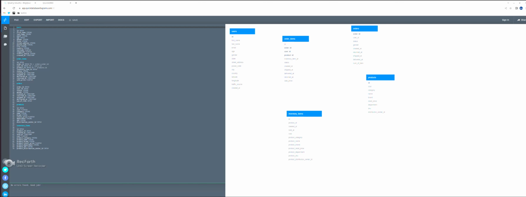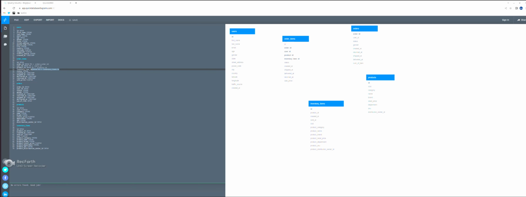Now I have it here. All I need to do is to resolve the relationship. To do this, I can drag it from here into the ID. This is one option. Otherwise, I can write it manually myself here.